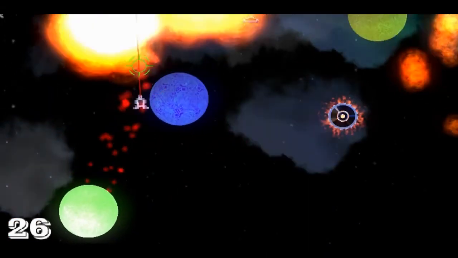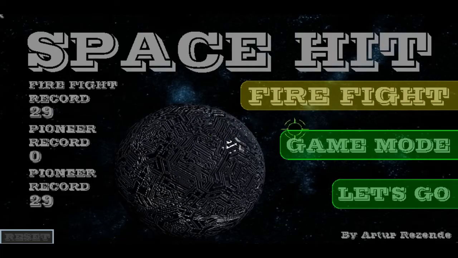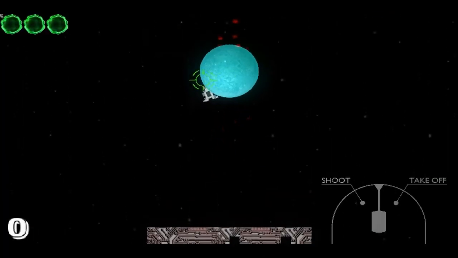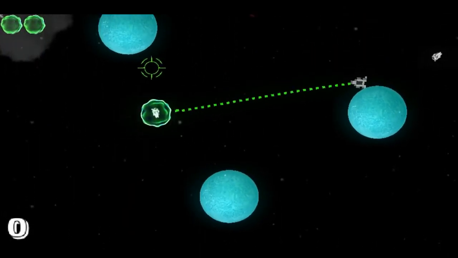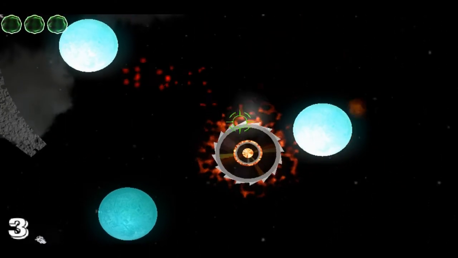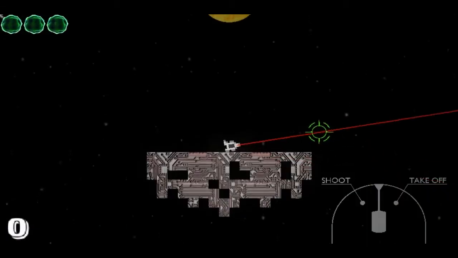Alright, move on to the next planet. Destroy some things. Ooh. We kind of ran into that electric thing on the planet. Let's move on to a different game mode. Pioneer. I wonder what the difference is. Oh, there's a different type of gun. I can't see where my gun's going. And I'm also taking in these people as opposed to just... Oh, I wanted to shoot at it, but I just kind of ran into it. That was kind of cool, bringing people in.